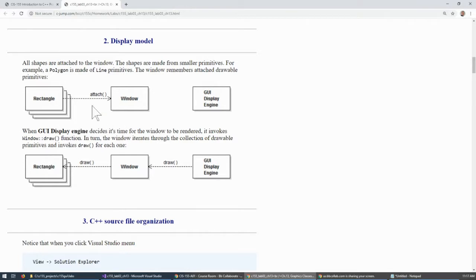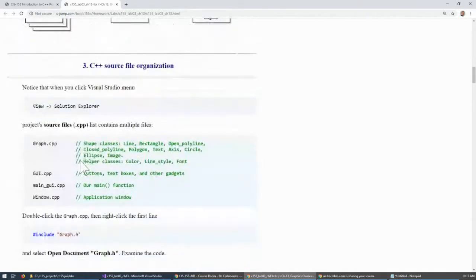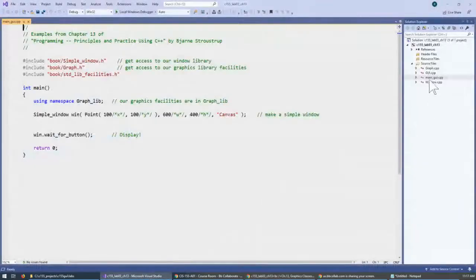So the next part of this chapter discusses the organization of the source files. Of course, we can see organization of the source files inside Visual Studio under the source files. Under the source files, we have a list of files.